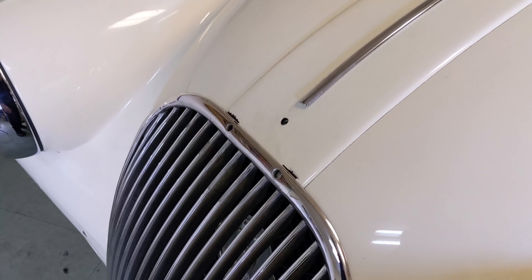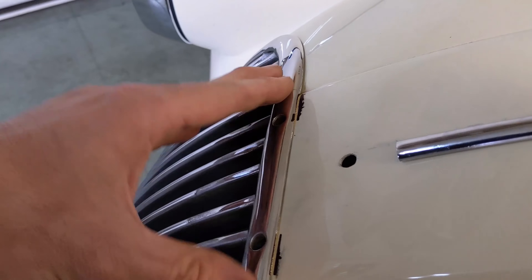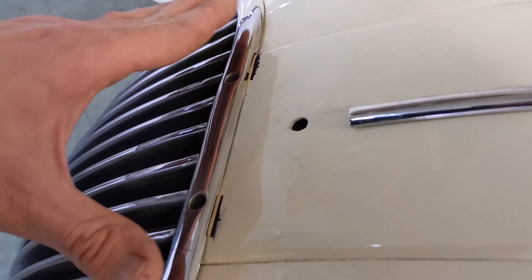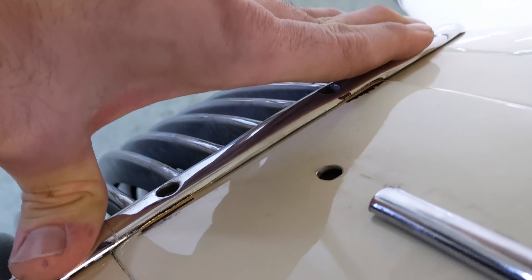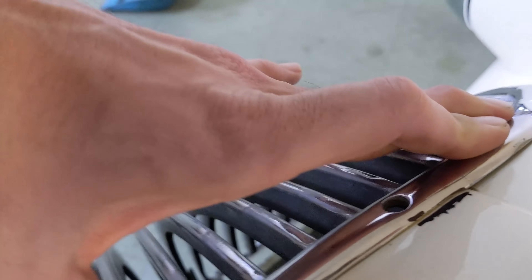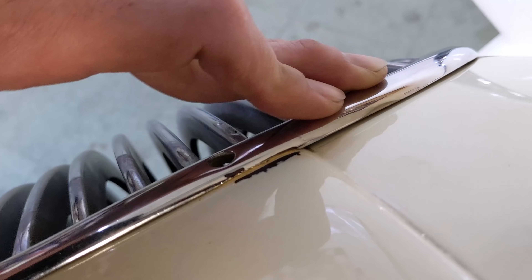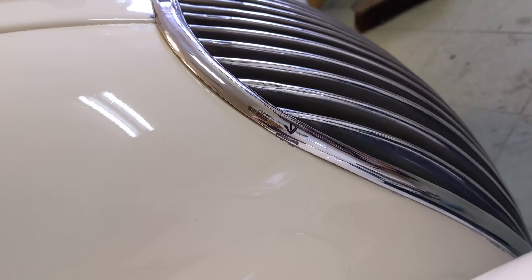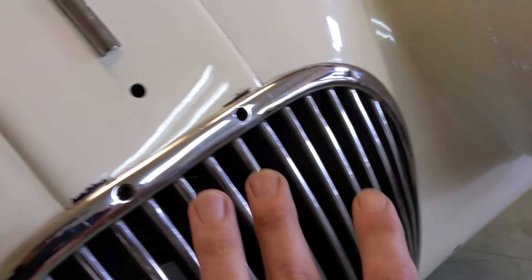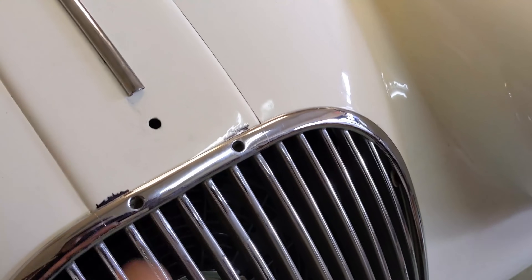I'm having real fun with this grill — it needs a bit of adjustment this way and that way, but I think it'll make a lot of difference in the end. One thing I've been doing is grinding it down to more match the profile here. You can see those black lines where I've been grinding. I'm gonna do it a little bit more, and all this is underneath that finisher piece which goes on. I can get away with a little bit more to get this gap a little bit better. The paint here is chipped because this is a tight spot, so I'm gonna take some off that tight spot and really work on this grill to get it seated as best it can be before I work on the finisher piece that goes on top.